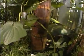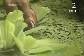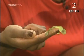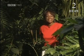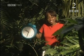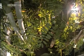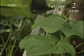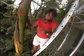Next in the lineup is this creeper, which winds itself up a tree trunk. And our final contender is a tiny water-based plant called lemna, small but perfectly formed. So, that's the lineup, but this is not a 100-metre dash. We're going to give the plants 48 hours to see how they shape up in the Science in Action growing race. It's a staggered start. Every 15 minutes, with the creeper off first at 10 a.m. This red tape marks its starting point. Up you go.